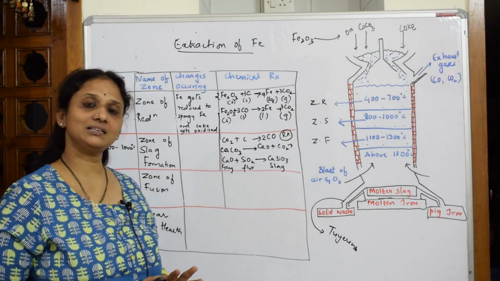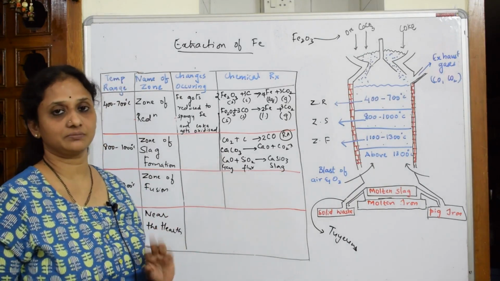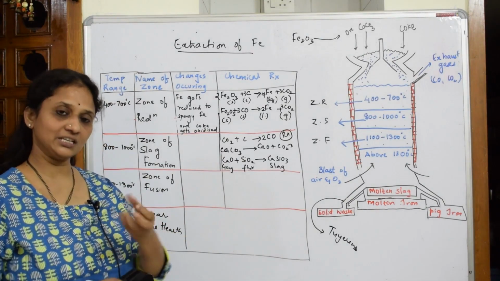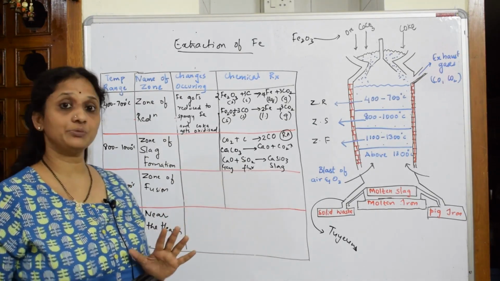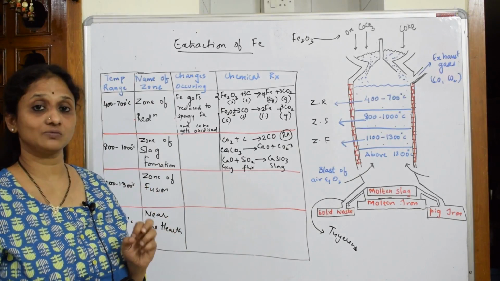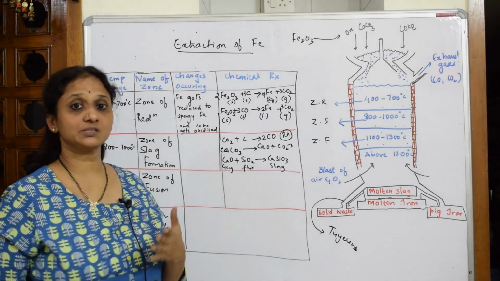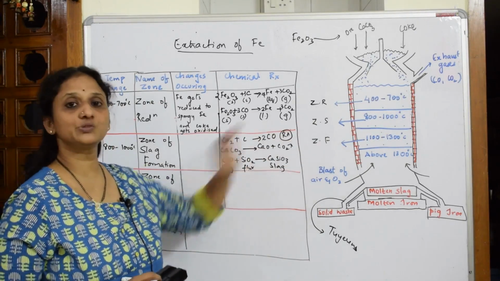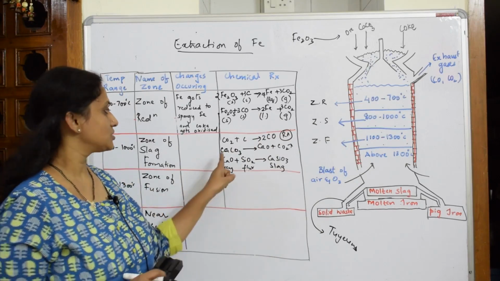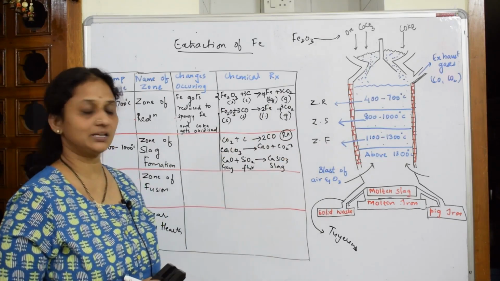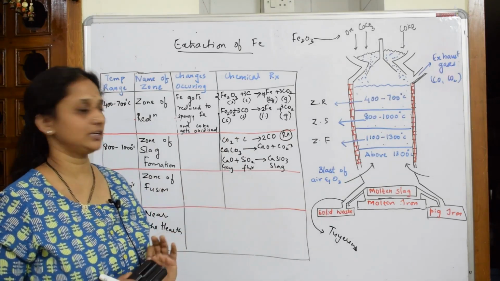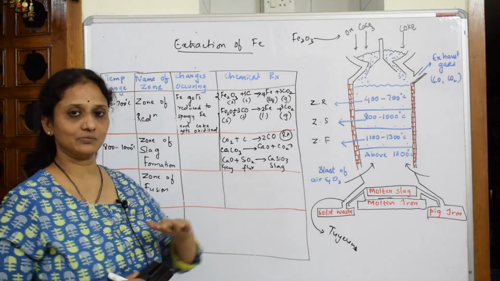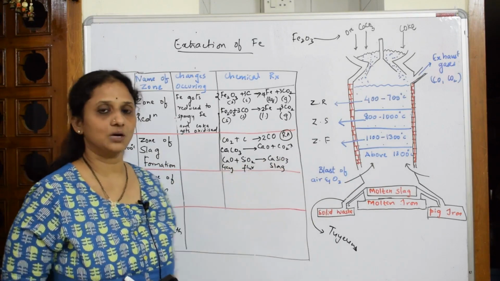Calcium carbonate decomposition is a highly endothermic reaction. Right, it absorbs heat, as we have seen, the test tube becomes cold. So the amount of calcium carbonate should not be so much in the furnace, right? If the amount of calcium carbonate is more, it tends to reduce the temperatures. Remember that. All these others are exothermic reactions, and this will tend to decrease the temperature. So we add it in limited quantity. So now this has come out as slag that is going to float when we go down, right?